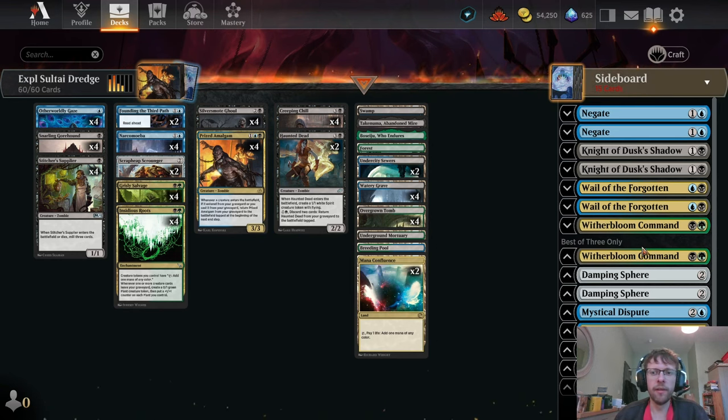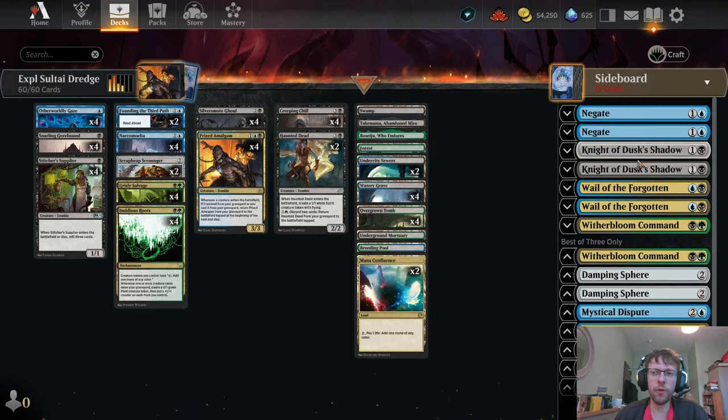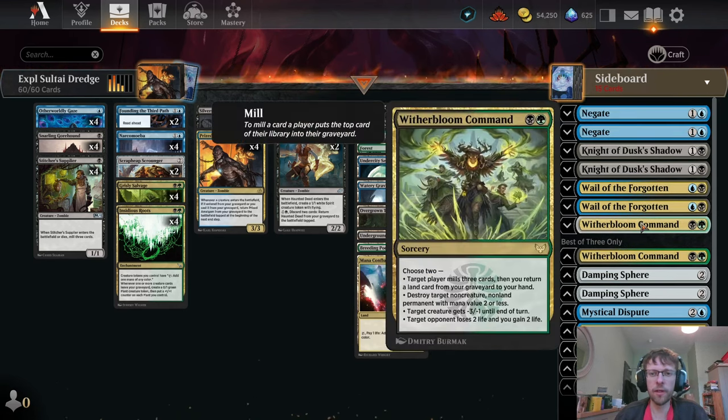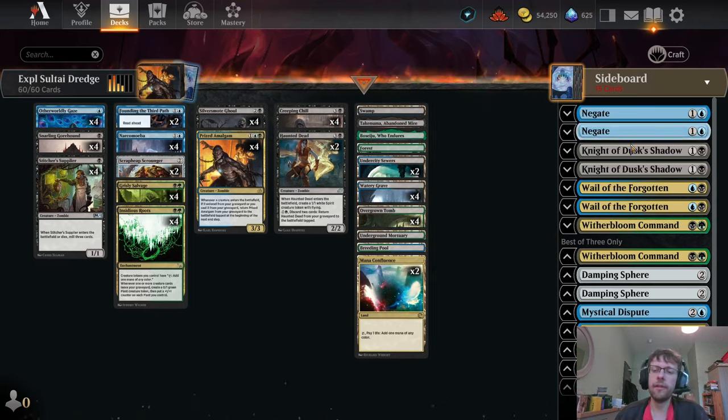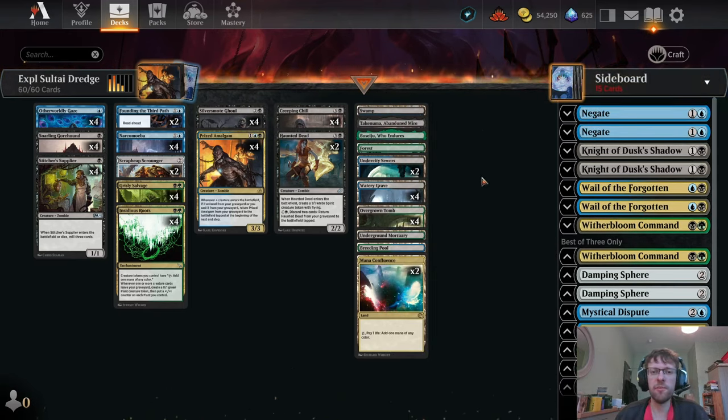Now you could probably play Tear Asunder or something different in the sideboard to maybe make that work instead, so you can get rid of their Leylines of the Void. The sideboard probably does need a slightly different configuration, with Bloom Command not necessarily the best against what graveyard hate looks like now. I think there are some other options there, but interesting nonetheless. And we did manage to sneak quite a good win against Gruul Vehicles. So yeah, this is the deck, Sultai Dredgeless Dredge.